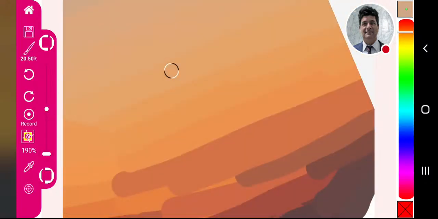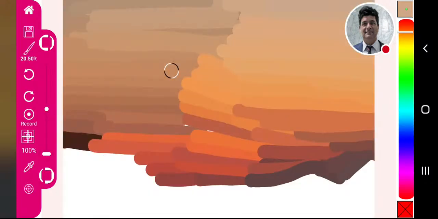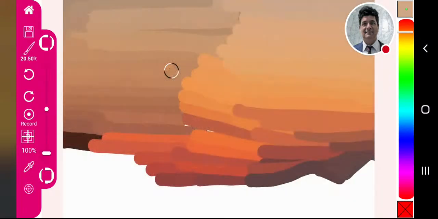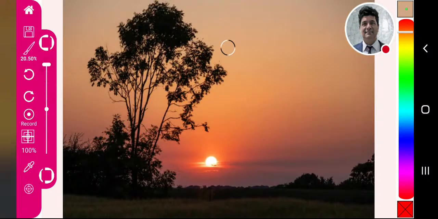So let's see what we have here. We've laid down the first colors. Now, why are these the lighter tones there? It makes sense that this light tone here is because the sun happens to be there, and therefore there are light tones.